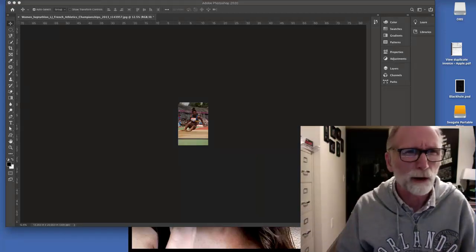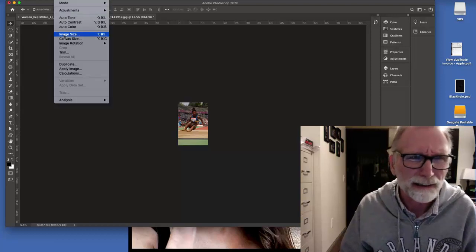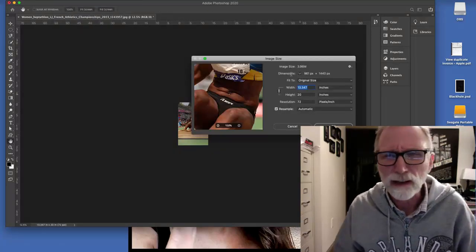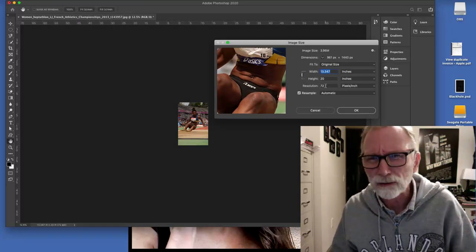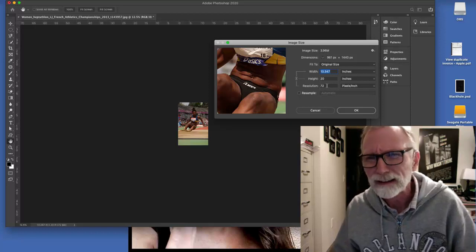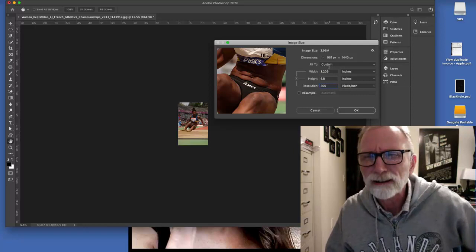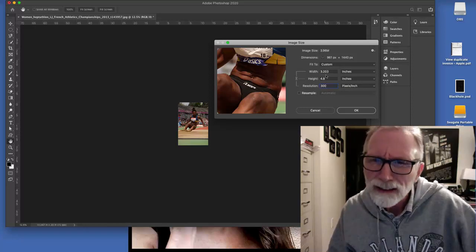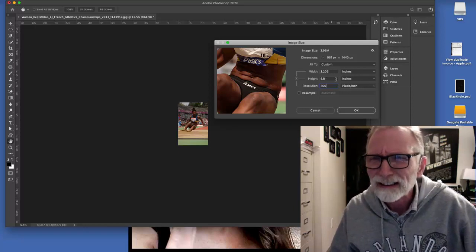Now you see it's very small, so I'm going to go back here and do it again, because this is what they call resolution. So if I uncheck that now, it's at 3.96. Now if I uncheck it and add 300, it's 3.2 by 4.8 in size.